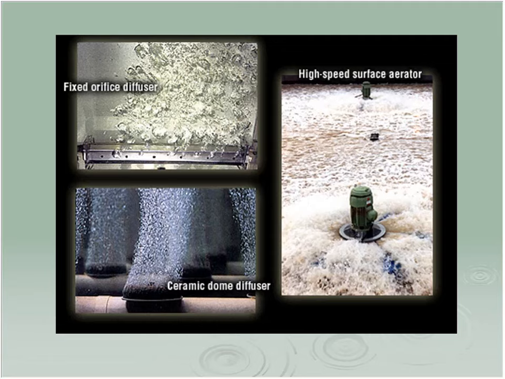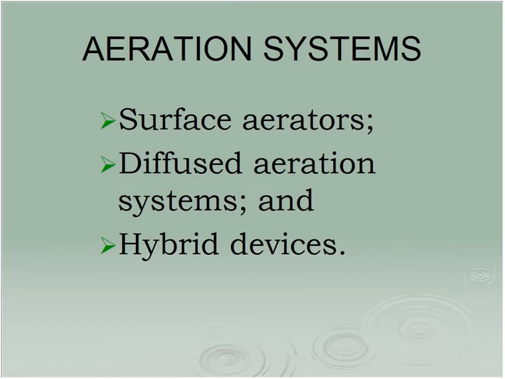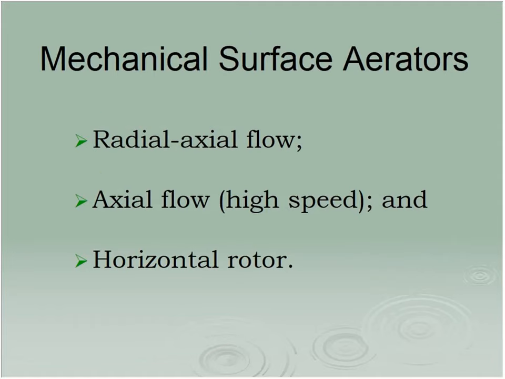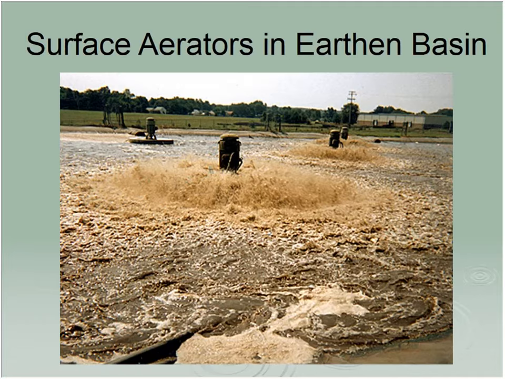There are different methods of doing this. We've got a surface aerator here, that's mechanical mixing. The two pictures on the left are what we refer to as diffused aeration. There are various types of systems out there to provide this. Mechanical surface aerators, you go out to Amherst, Mass. Their treatment plant has surface aerators tethered into their reactors. Basically, an axial flow pump sucks water in from below and then sprays it out into the air, and it picks up oxygen quite readily. In the wintertime, these things can ice up and be problematic.